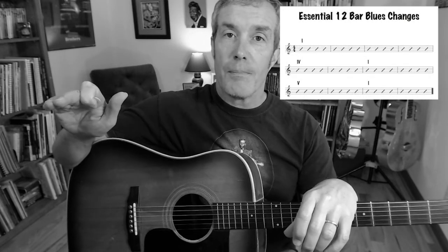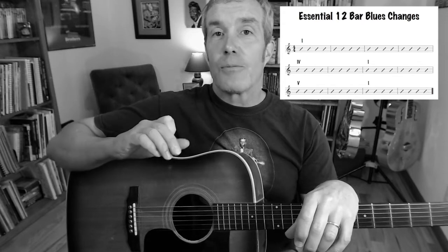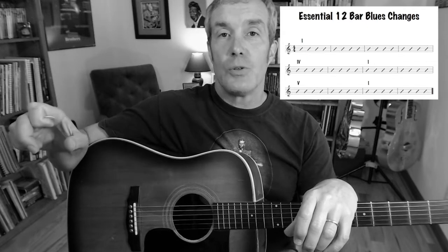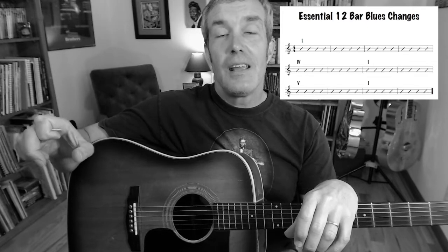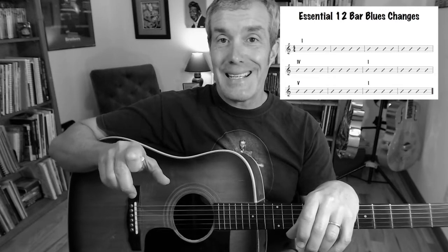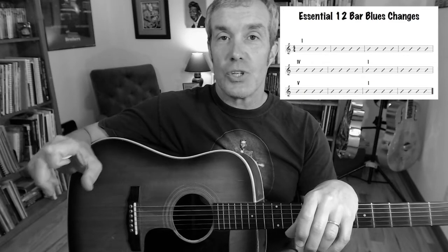The first 4 bars or measures are going to be the 1 chord, G7. The second 4 bars are going to be made up of 2 bars of the 4 chord, C7, 2 bars of the 1 chord, G7. And the last 4 bars are going to be made up of 2 measures of the 5 chord, D7, and then 2 final bars of the 1 chord, G7.